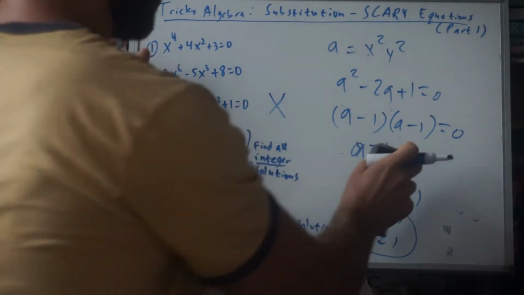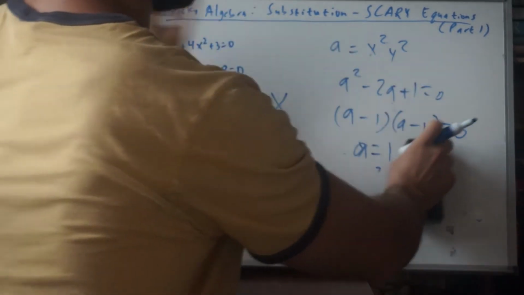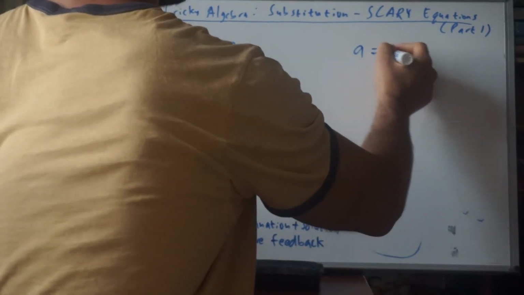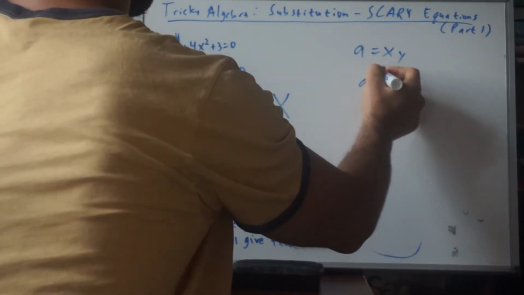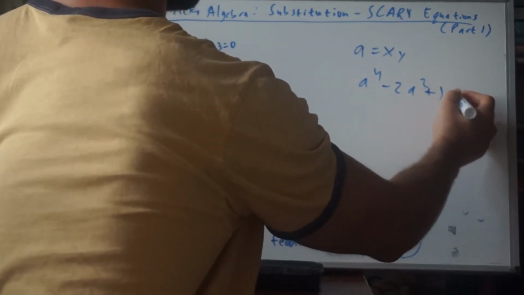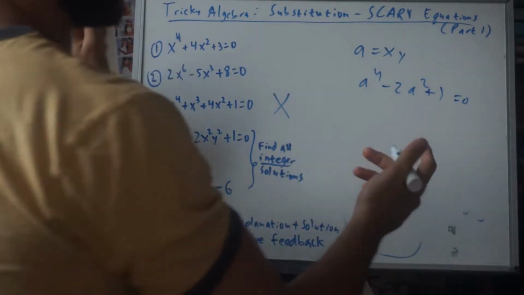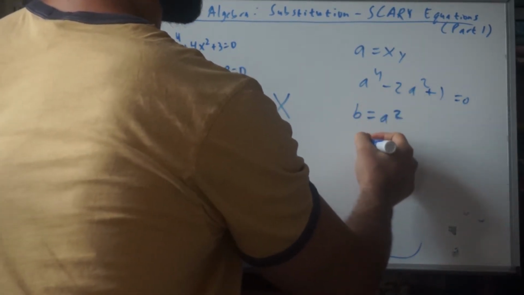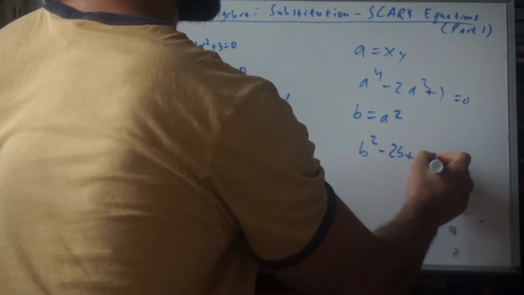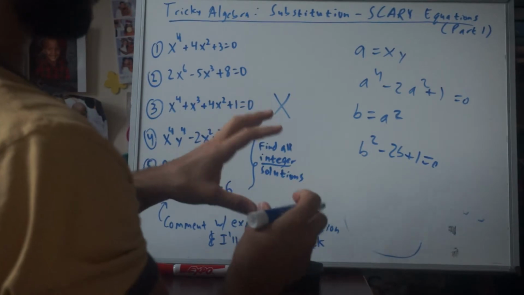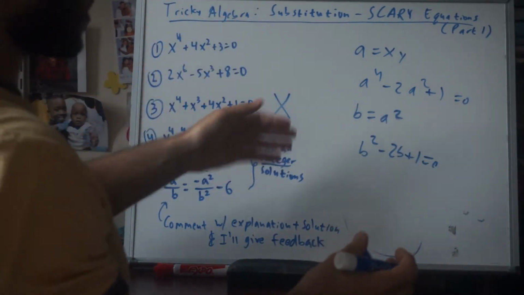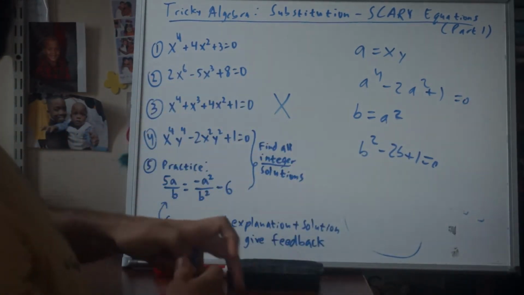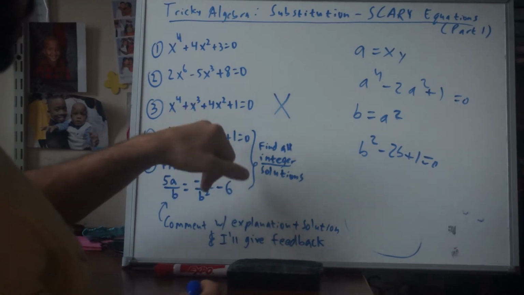Now I want to make one extra point. Maybe you didn't think to create this substitution. So maybe you just said, let's call A just xy. So then you'll have A to the 4th minus 2A squared plus 1. And then you could do a substitution on top of a substitution. So say, hey, now I'm going to call B A squared. So now this becomes B squared minus 2B plus 1 equals 0. And then you get the same thing. So the point is, if you don't see the mega substitution right away, that's fine. You could do 2 intermediate size substitutions. But if you see the full substitution, I would just go straight to the original one of x squared y squared.